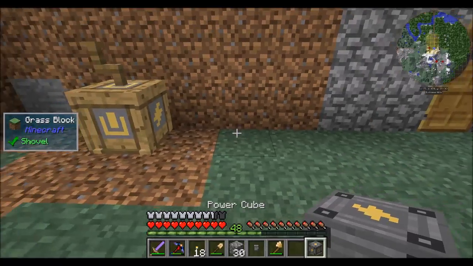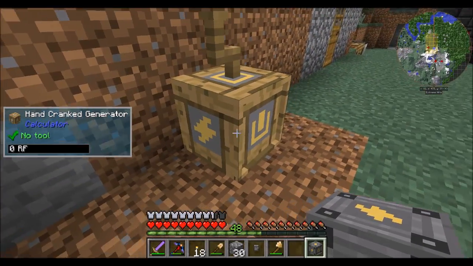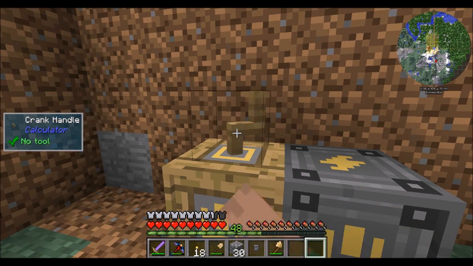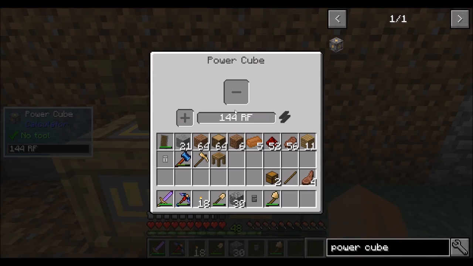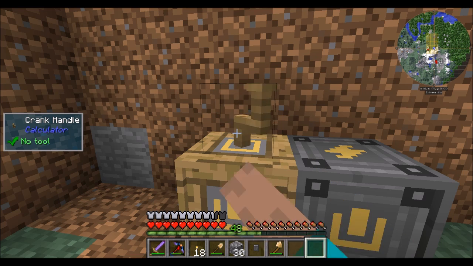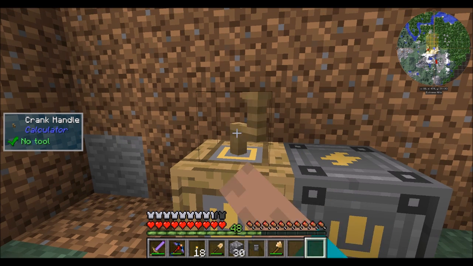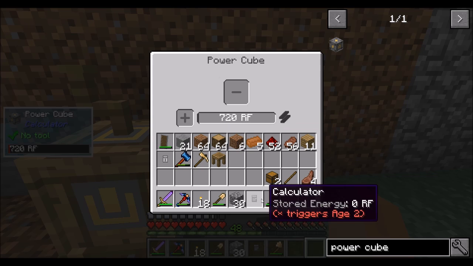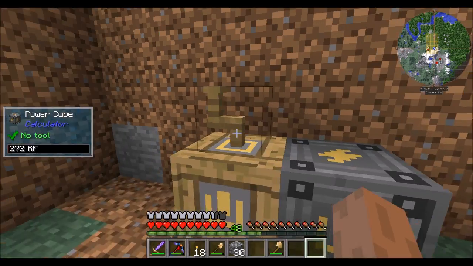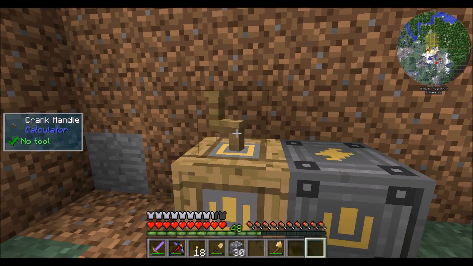So then we can, in theory, I'm assuming the lightning bolts matter? Hey, cool, it's blinking. It's blinking! How neat is that? It would be great if I could auto-clicker this, wouldn't it? 720 RF, and I can throw this in here. I don't know how much he can store in total. But I guess I'm going to right-click this thing for a bit.